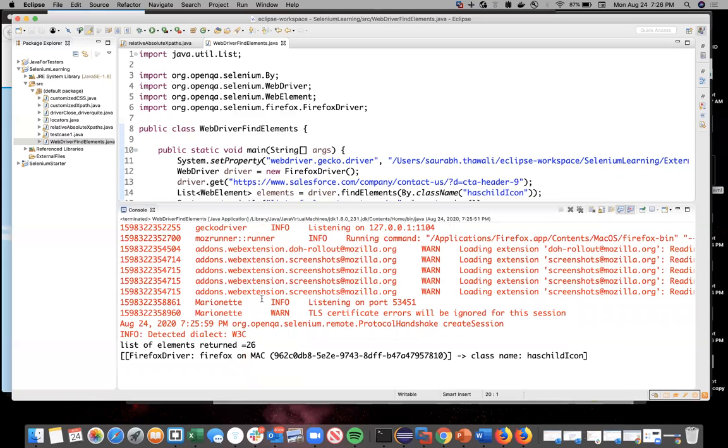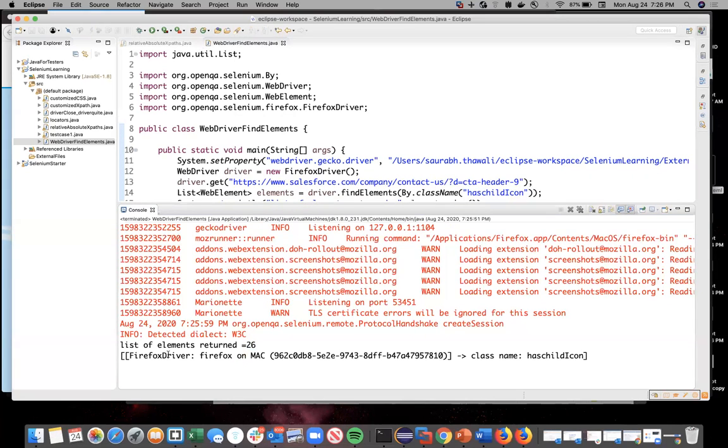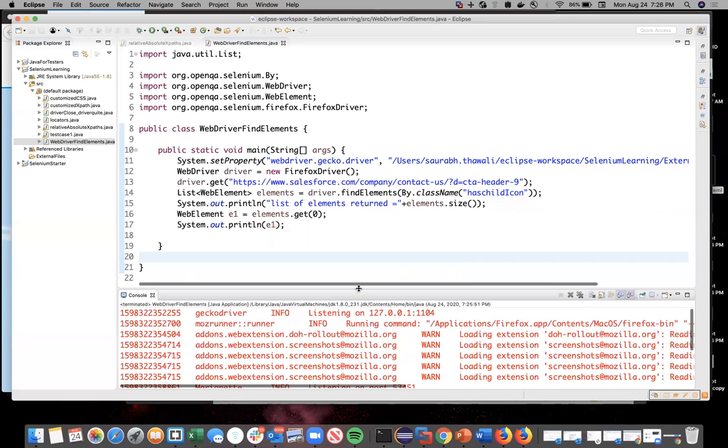Okay, now you see the element printed. The first element it found with 0th index is something like this: Firefox driver, Firefox on Mac, something class name. It looks weird, but yeah, this is what it returned.